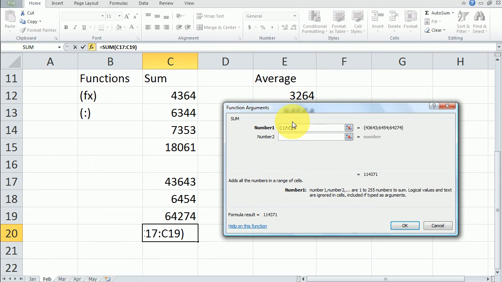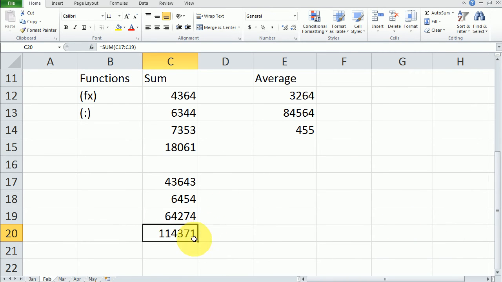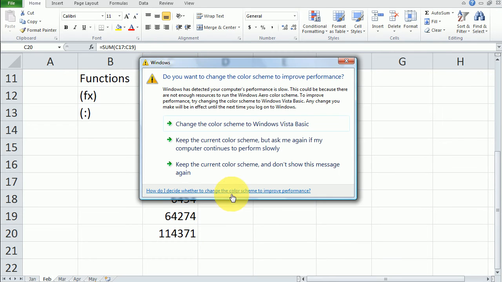Sum is a little bit like addition, it's the same thing, but when there are more than two cells, it is advisable to use sum. Once that's done, I click on OK, and automatically the number appears here. Now, how do I know whether it is a sum or not?